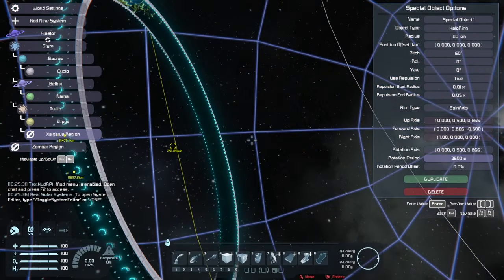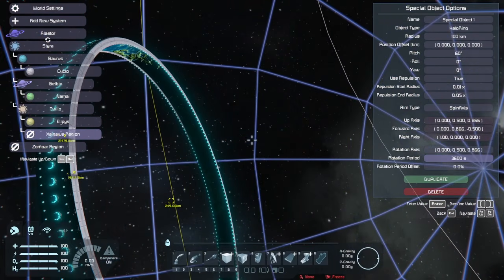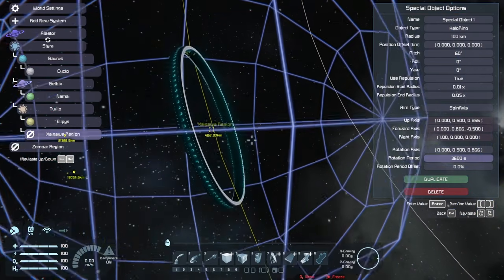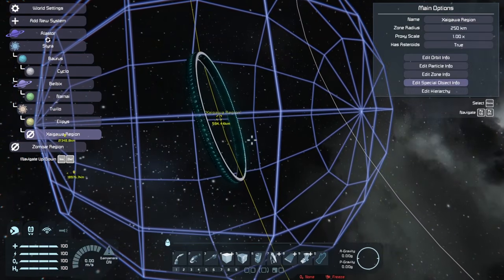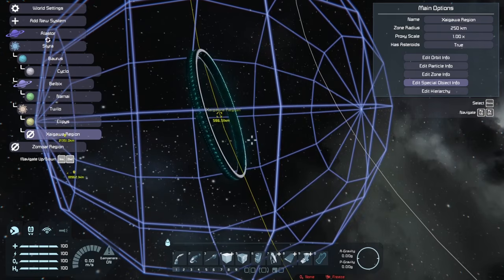Special objects like this can be added to any body or empty zone. They don't have any collision, but will repel players and grids by default to prevent anything getting too close to them.